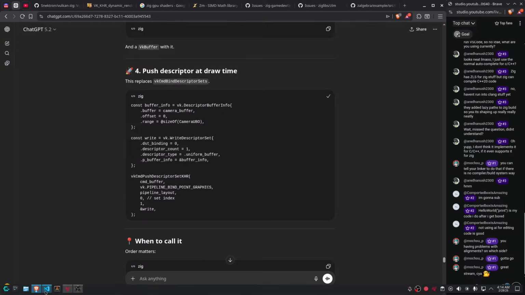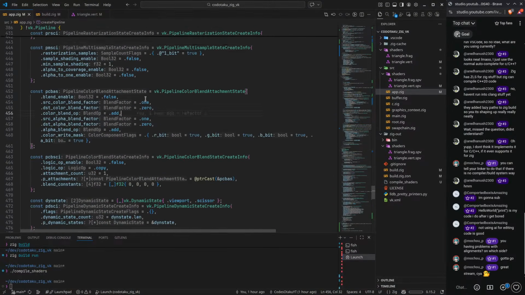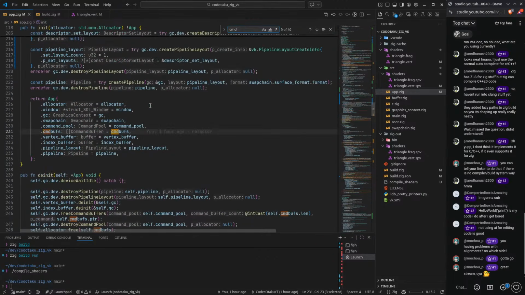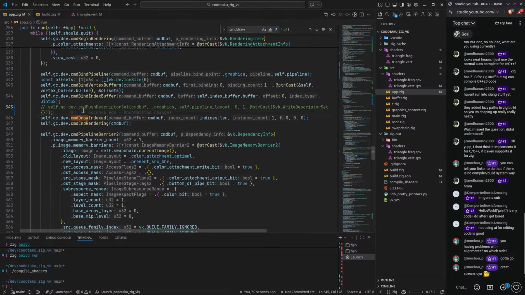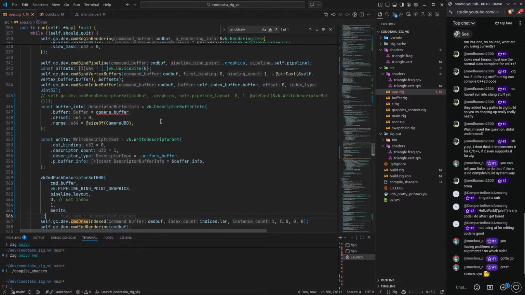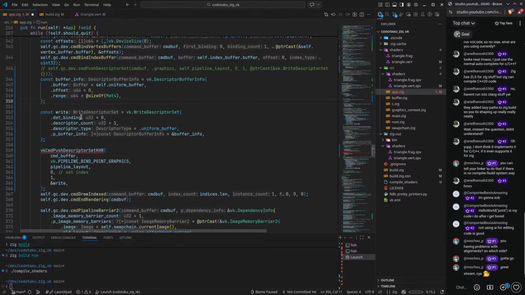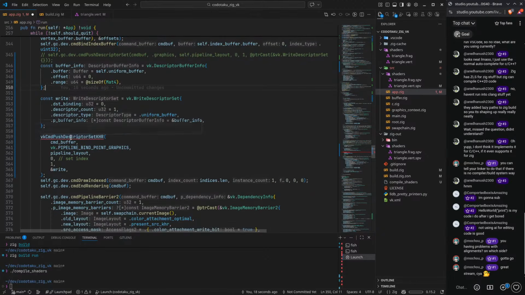Okay, let's just copy this code and see what is going on there. So where we're doing the CMD stuff, like the CMD draw, there we go. So let's try this out. So we got this. And here we're going to need some sort of a buffer, which is basically our uniform buffer. And the size of, well, mat 4. The offset is 0. The destination binding is 0. The descriptor count 1. And descriptor type uniform buffer, cool. And here we've got to say this.